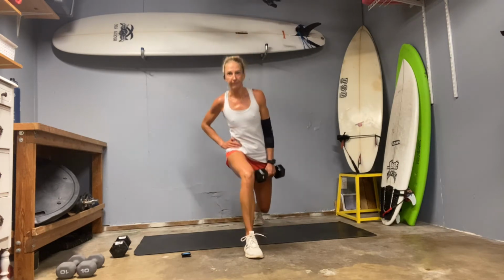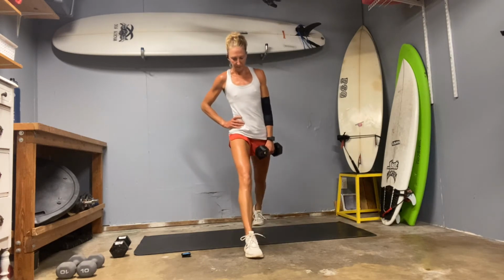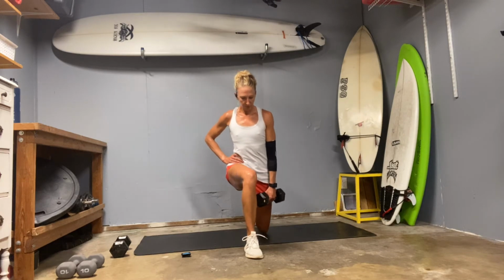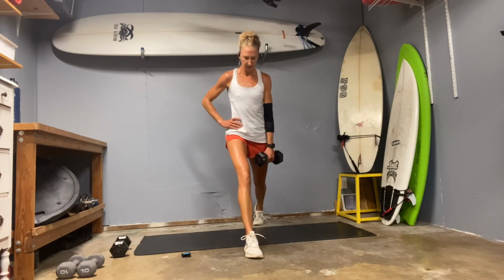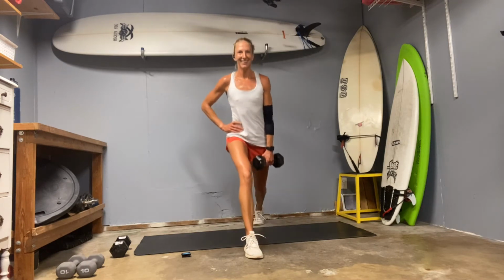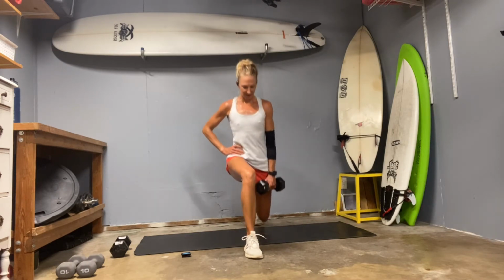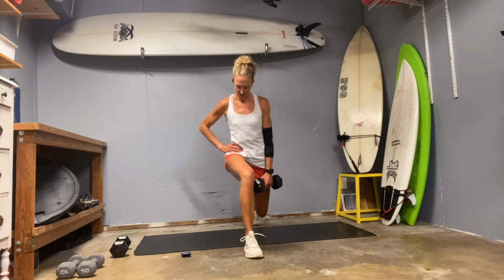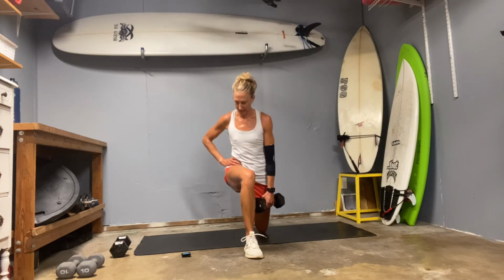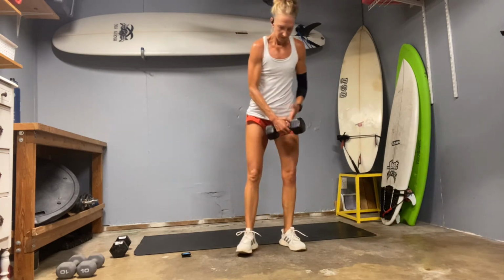It's all about getting flexion and feeling the big heat in that mid pause. Lots of core. Looking good. Whew. Exactly what I want to be feeling. Lots of burn front glute. Drive through. All right, other leg.